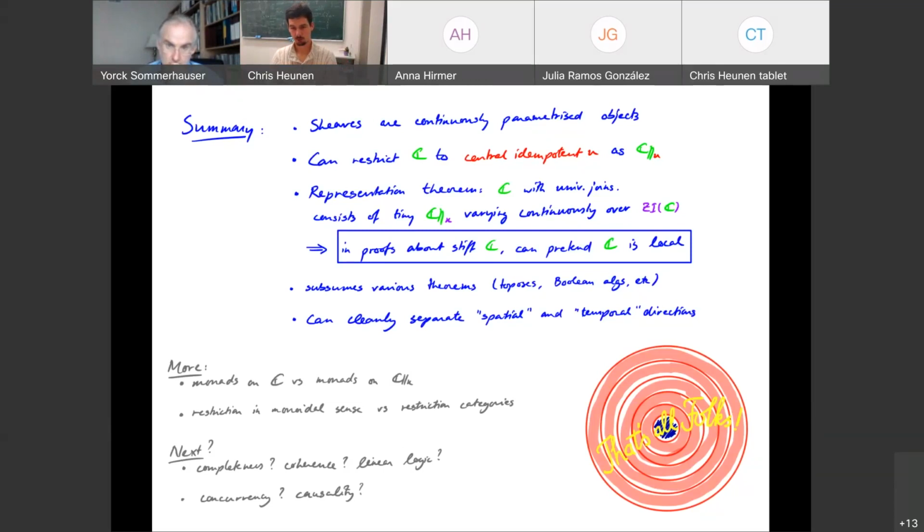This is a representation theorem that subsumes various earlier ones, for example, Stone's theorem. And the nice thing about it is that if I go all the way back to the first lecture, we talked about categories, monoidal categories, braided monoidal categories, that they have this graphical calculus that's one-dimensional, two-dimensional, three-dimensional. Then in the second lecture, we talked about these central idempotents. They form something like a base space, but it's sort of hidden inside there. It's not like an extra dimension in the graphical calculus. But what this representation theorem does is sort of cleanly separate the spatial and the temporal directions. Spatial now in the sense of central idempotents, temporal in the sense of all the tiny monoidal categories.